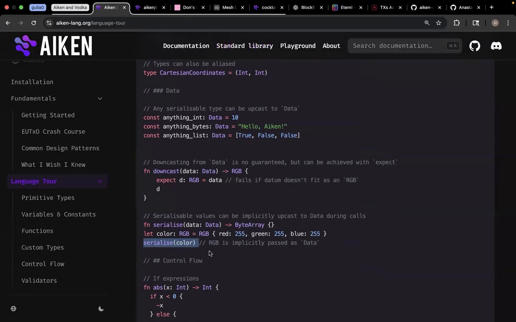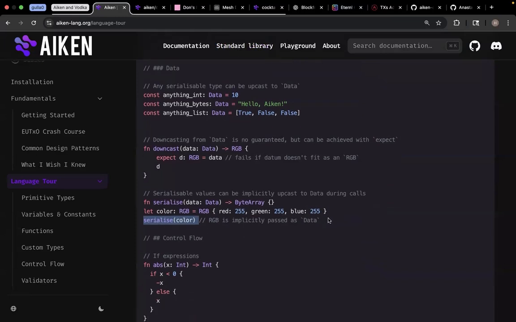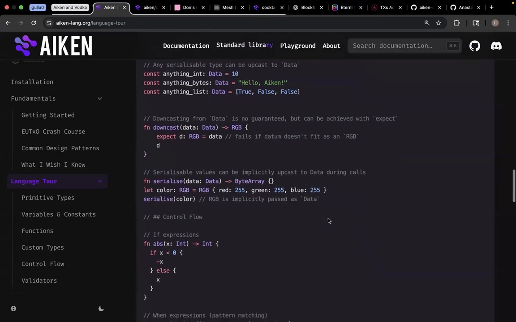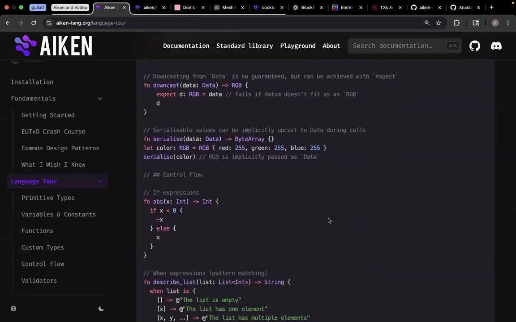Hey, Jason, no pressure, but have you come across upcast and downcast, and do you have an idea of it? I think what I've seen is in Rust, sometimes when you have an option, you can always unwrap, and then the type inside the option will become the type that you return. So I'm guessing in Aiken, there's some automatic kind of unwrapping going on, like going from option value to value. Does that make sense? That sort of makes sense to me.